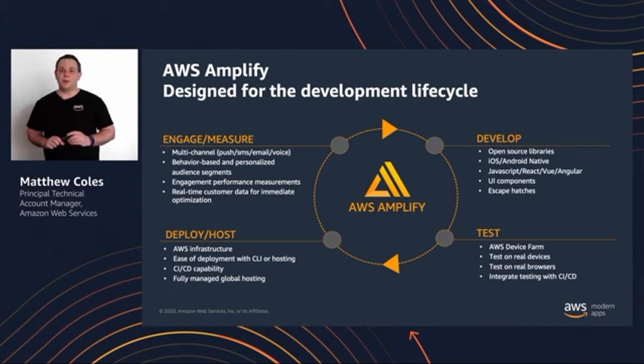So going into the four key aspects that Amplify is really going to bring to your app. The first one is engaging and measuring the end user. So what we've done is we've added support for AWS Pinpoint into your mobile applications. And so what that allows you to do is track how the user's using your application and whether they're getting stuck in certain sections, whether they're spending a lot of time in different sections, and what's most useful for them. You can collect all these analytics from your mobile application, and then you can see them in dashboards in your AWS account. And so you can effectively make decisions on what you might introduce as a new feature that will help users and what you might change in your existing app to make it a better experience there.